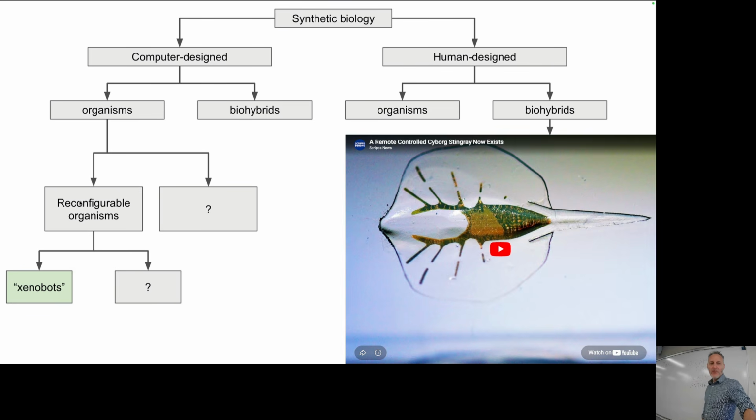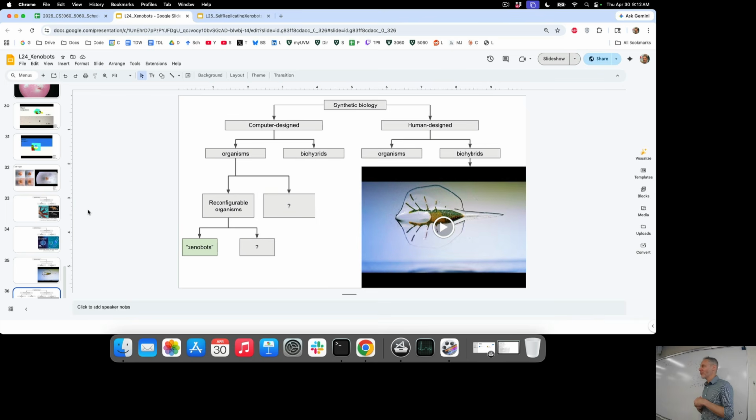Okay. Along the way, this particular category, some people refer to Xenobots as reconfigurable organisms because the AI is reconfiguring biological materials. We also call these CDOs, so computer-designed organisms, which is a nod or a reminder that CDOs are not necessarily GMOs. If you break open any of the cells in a Xenobot, it looks identical to wild-type frog. Okay, just a little bit of taxonomy for where all this work fits in. Any questions about that before we switch to self-replicating Xenobots for the last half hour?